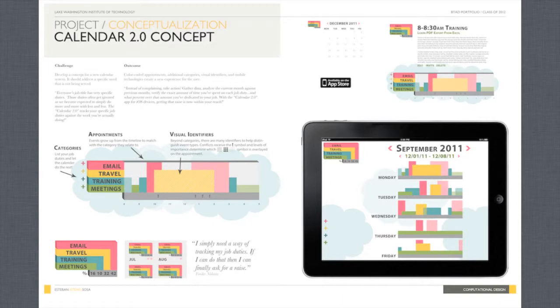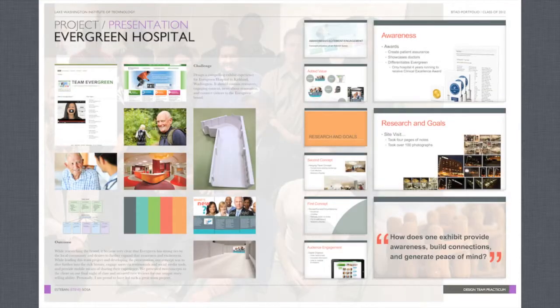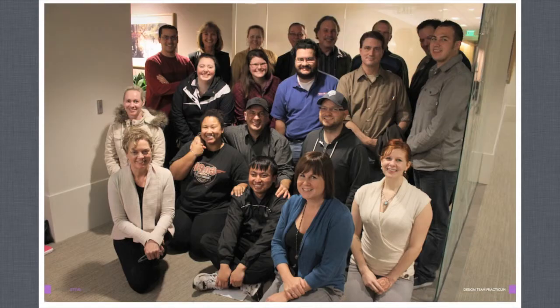So the purpose again for all of this is to show that there's a defined challenge and an outcome, and then finally the money shot, which is that product, whatever I've created in some sort of an interface. So in this case, it was designed to be an iPad app, so I'm showing it in an iPad. So again, another presentation and all the research that went into that creation of the presentation.